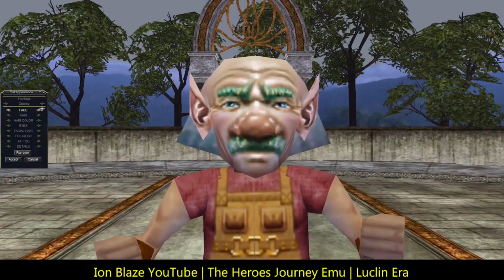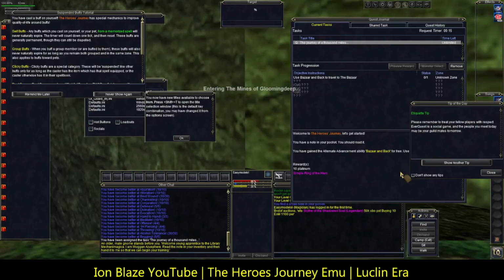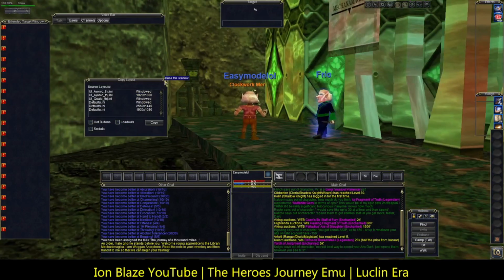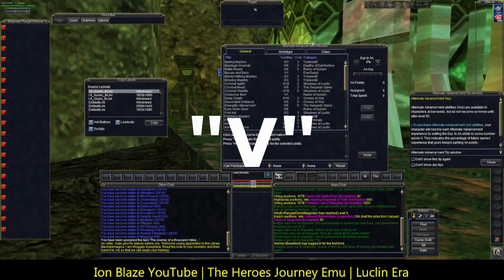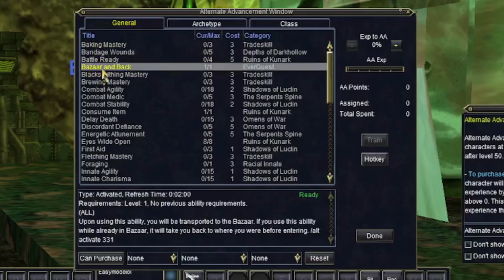Now you need to create a character. So go ahead, create your character and enter the world. You'll be inundated with a bunch of pop-ups. Read them or don't, close them, doesn't matter. The first thing you want to do is press V on your keyboard. V will bring up the alternate advancement window.